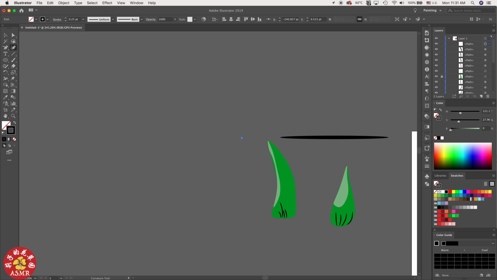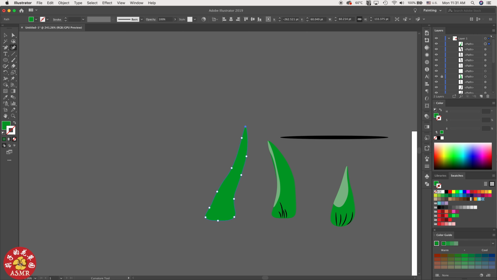I'm making the third piece of leaf. After I finish making these leaves, I'm going to make them art brushes so I can use them as a brush for my design.